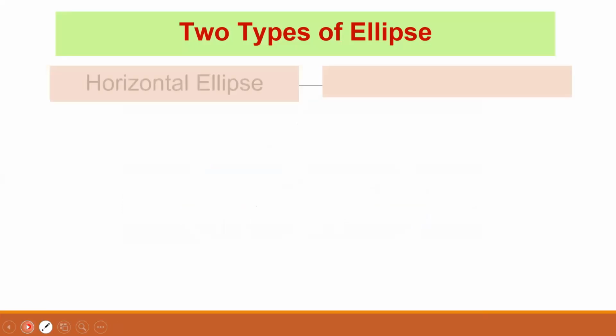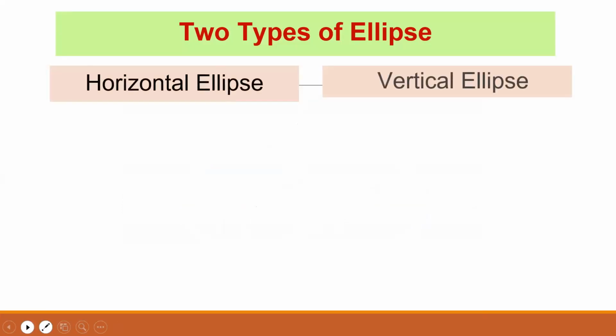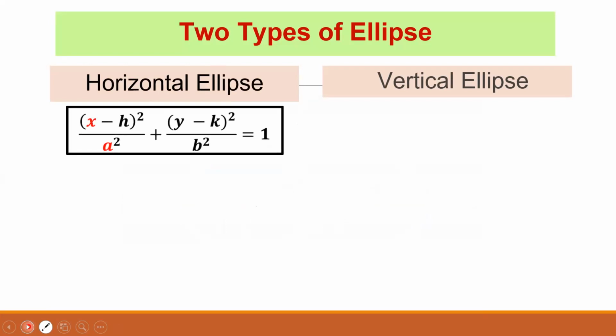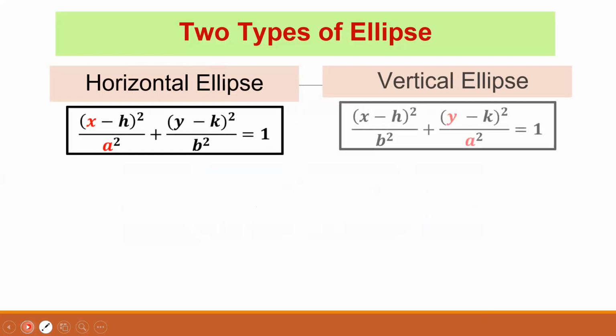From there, we have two types of ellipse, the horizontal and the vertical ellipse. Pag horizontal yung ellipse, ayan, we have this equation and this is for the vertical ellipse. Take note, it's a matter of placing or positioning the A. So the A here or the A squared denotes the greater denominator between the two. Once the two denominators become equal, hindi na siya ellipse, circle na siya. Or pwede natin sabihin, special ellipse siya na circle. Okay? So, itong A squared na to is the bigger denominator. So, we locate where the bigger denominator is.